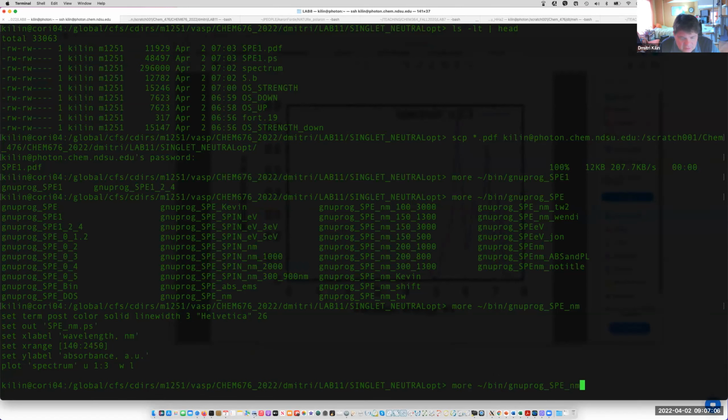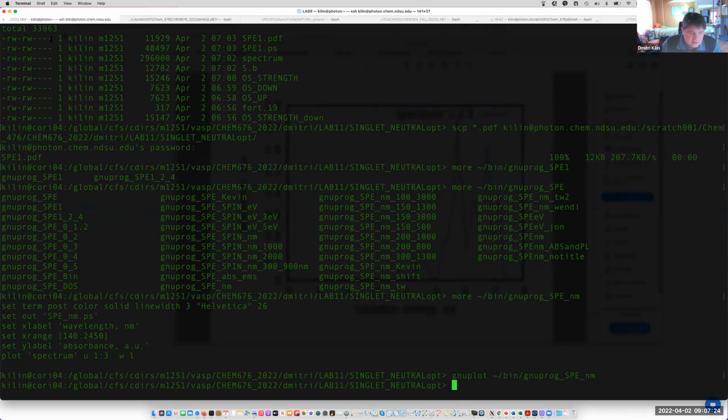Let's explore it. Experimentalists make absorption spectra as a function of nanometers. And there we use, instead of columns 2 and 3, columns 1 and 3.